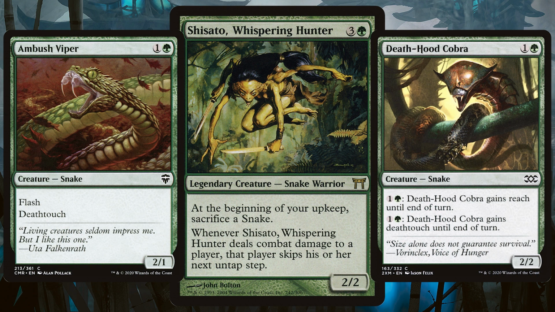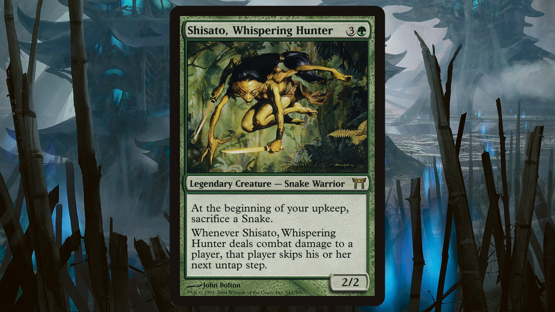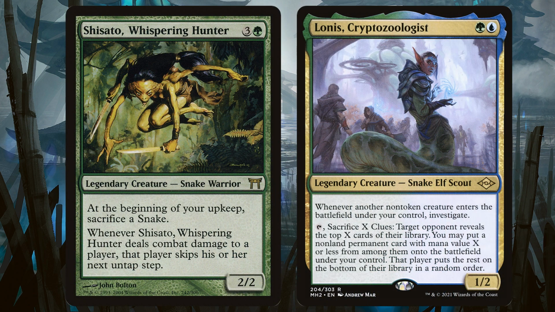This is a tribe with now nearly 100 different cards, highly popular in green too. This is Shisato's colour, and snakes are still being printed with newer sets, with Lonis, Cryptozoologist being one of the latest ones introduced into the world of MTG.